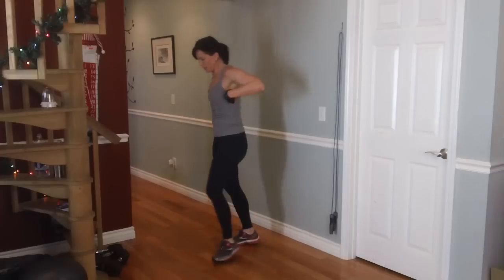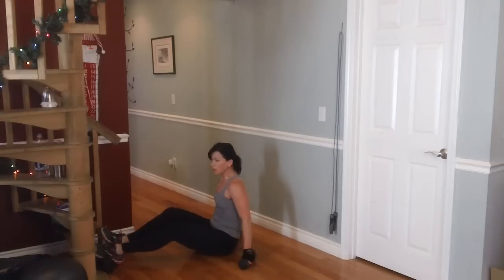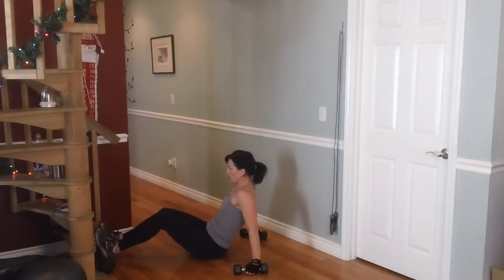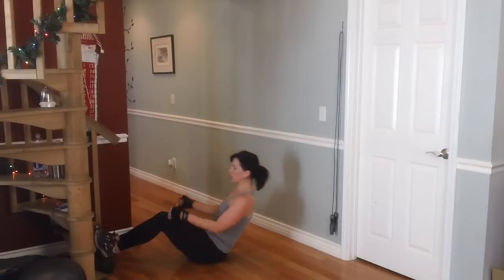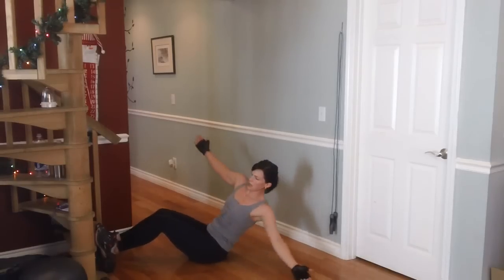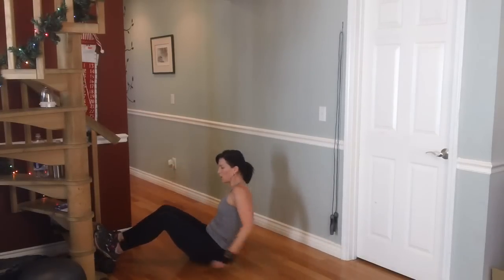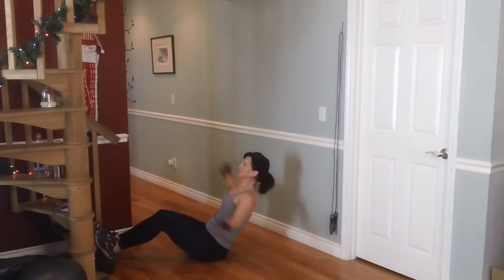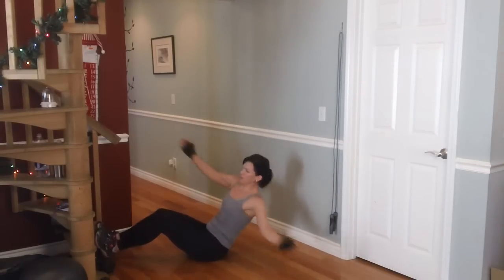Rocking dumbbell abs. Okay, if you don't have dumbbells, you can simply just take your arms out and rotate back and forth. Okay? Oh, this is too much. I'm gonna go just arms. Chest high. Rotate. My arms are really burning. Midsection.